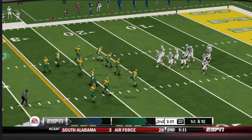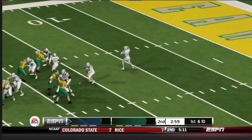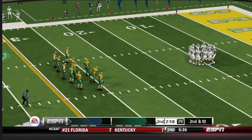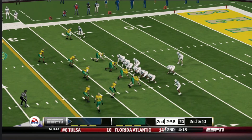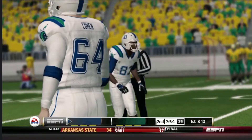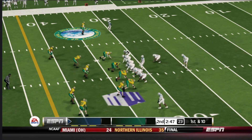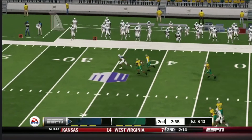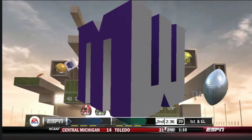In a game that's this close you can't afford to waste possessions. He almost had it intercepted — great reaction to get his hands in the way of that pass. That's not an easy play to make — that makes it second and ten, second down, ten to go, ball on the 20 yard line. This passing game can be very effective if you don't get enough pressure on the quarterback; they use their personnel well and can be very tough to defend. With a quick throw he finds his receiver who's all alone — spectacular play. Now it's first and goal at the nine yard line.